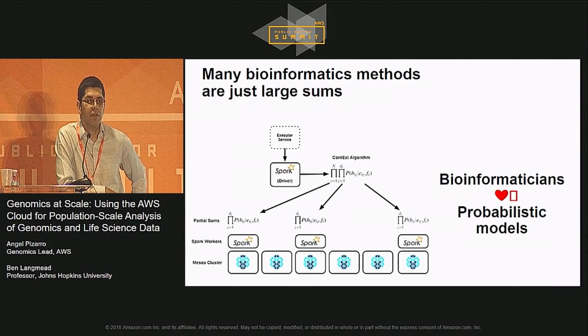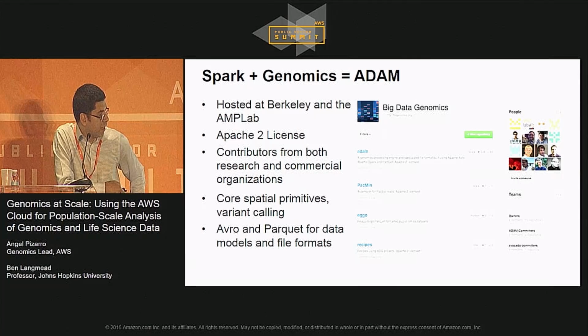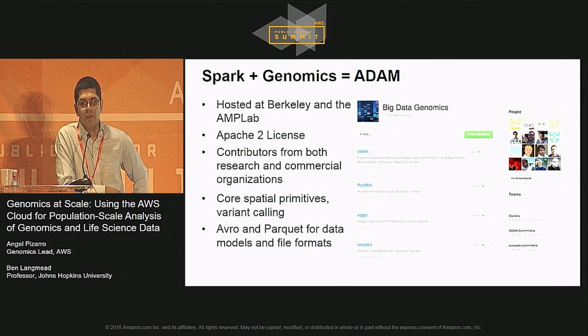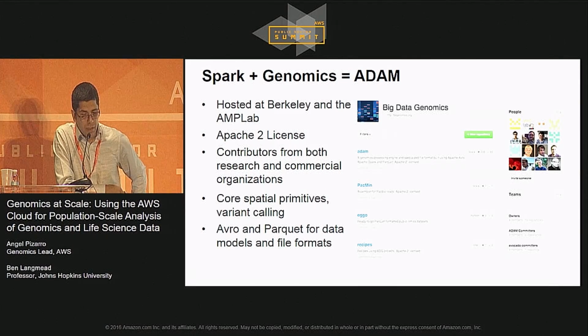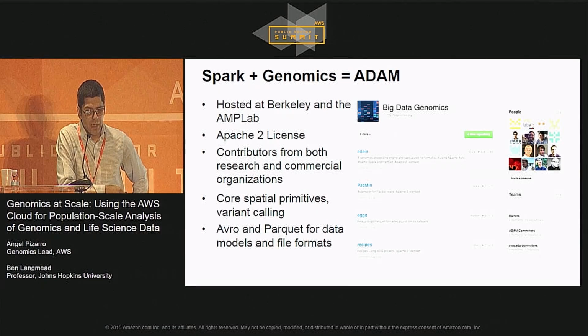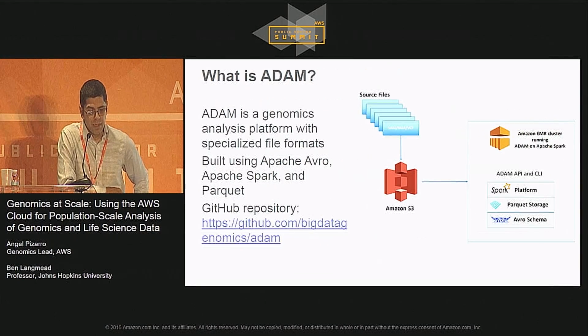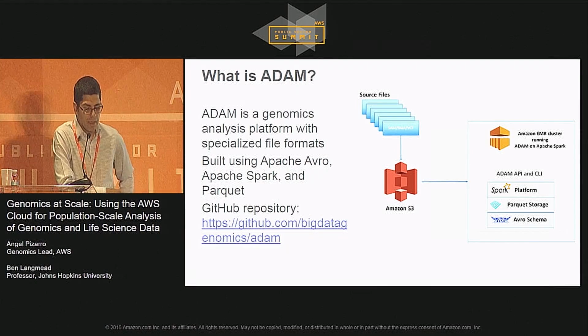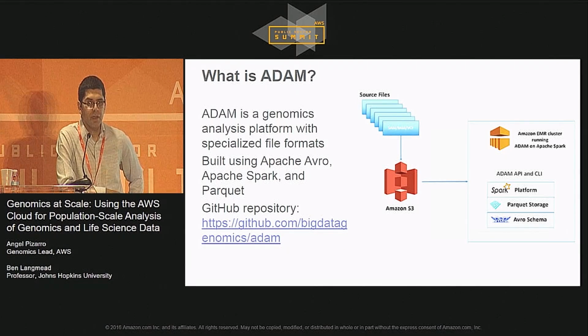And if you have an architecture and a system that can deal with this mathematical concept well, you're ahead of the game. A lot of these efforts are being led by and have come out of the AMP Lab. There's a GitHub project under Big Data Genomics. You should check it out. ADAM is pretty cool. It uses Spark, Scala and PySpark to do a lot of primitives for genomic processing.